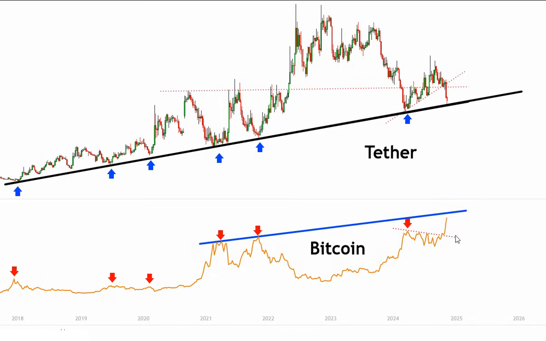Now they have to be able to clear it in order for the advance to continue. Otherwise, the risk is that we can form still a top around that area. So again, we could just get a pullback and then resume the advance. But the weekly signals, if they end up turning back to bearish, that would be problematic for the longer term bullish case. The problem is recession is still coming. Now I told you Bitcoin may get a rally on into the first quarter, go well above 100,000, getting the bull run ahead of the recession.